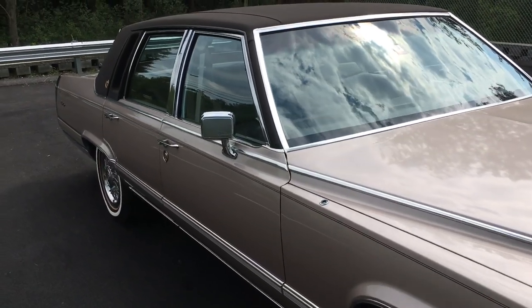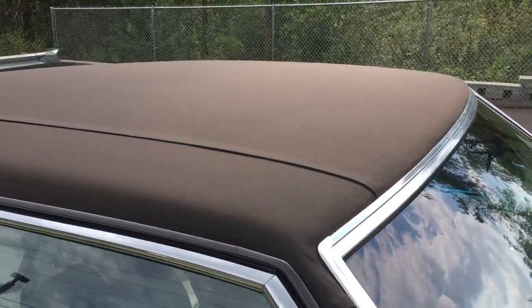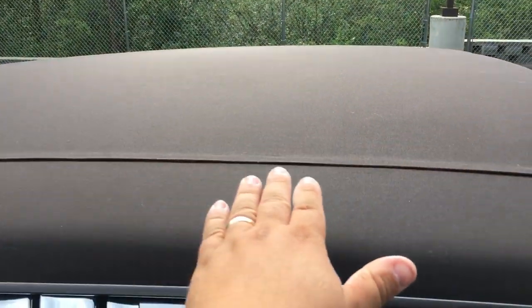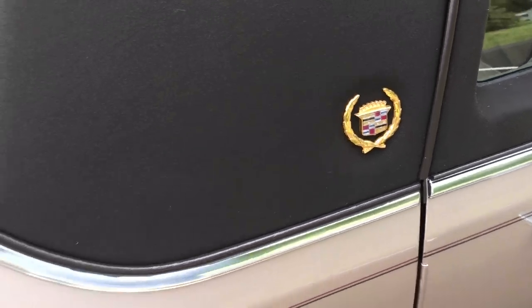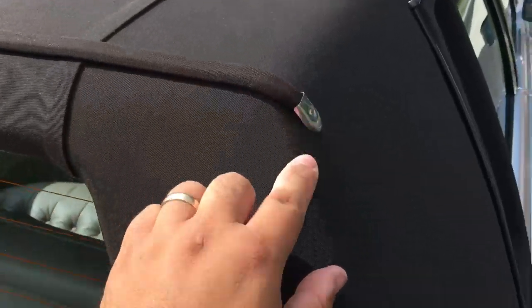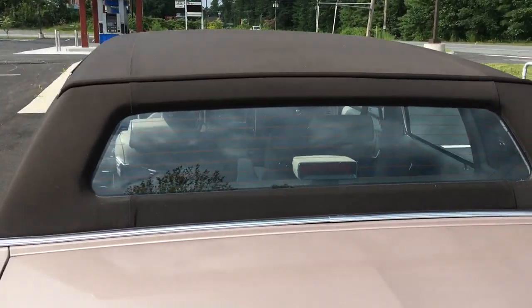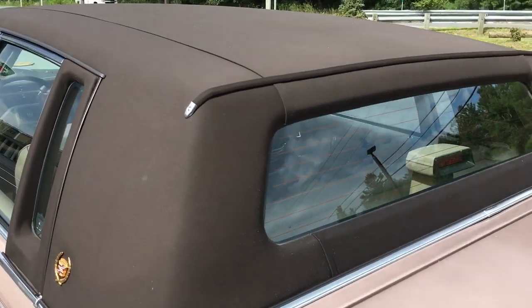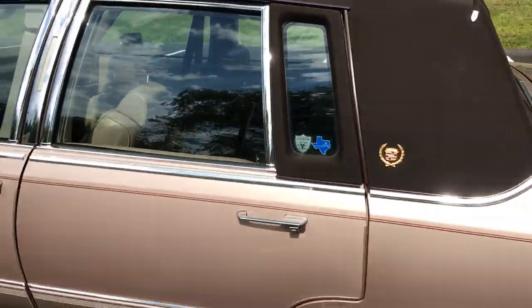Some of you may have seen the video on my Facebook — we had three Broughams coming back from Florida. This one is the only one I'm keeping; the other two will be for sale. Take a look at this roof — absolutely beautiful canvas on it. They did all the gutter trim matching, all around the quarter windows, gold emblems, really phenomenal attention to detail. The belt molding on top here is all painted to match the roof. Whoever thought of doing this to this car has really good taste.